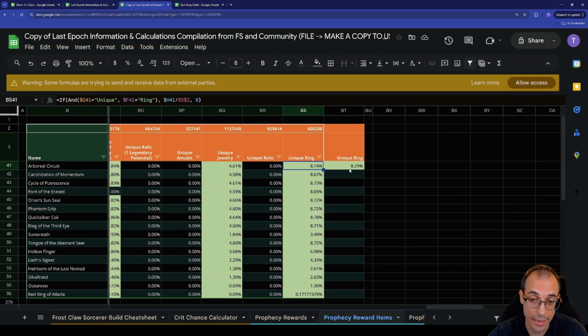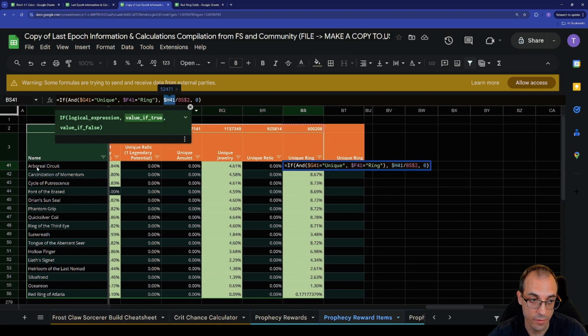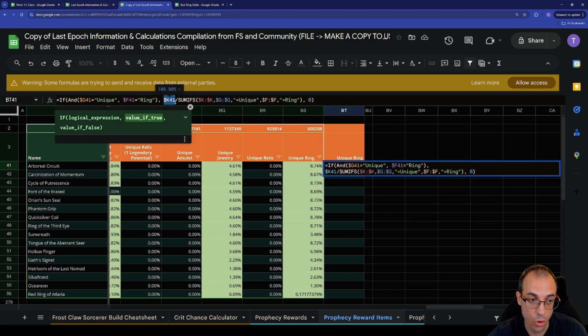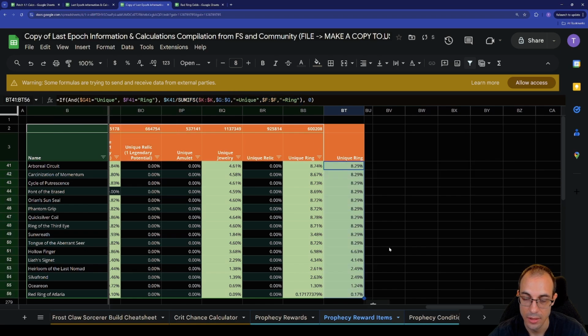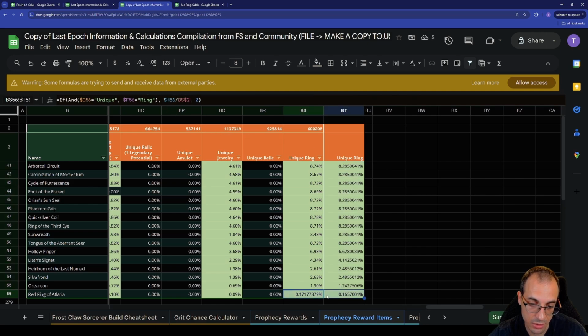And then in order to get the actual drop rate of every single one of these items, all we need to do is, rather than dividing the number of simulated drops of whatever item this is, let's say Arboreal Circuit, divided by the total number of simulated unique ring drops, instead of that, we take the drop weight of that item, so in this case it's going to be 100%, divided by the total drop weight of unique rings. It is that easy to get perfect accuracy for every single item in the drop pool of the prophecies you're looking to run. You'll notice the output is pretty similar to the simulated output, so that's good to see.